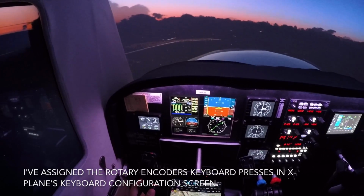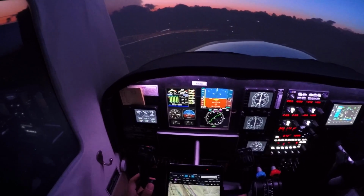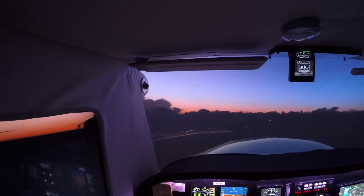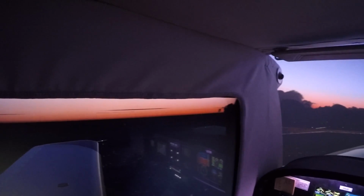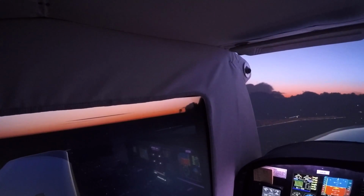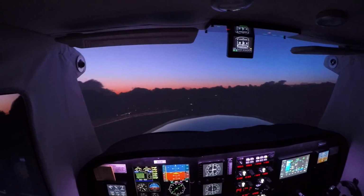Okay, we've got to stay out of the Santa Maria Delta here. It goes up to 2,800 feet, so we're not in any danger of that. That's the airport right over there. Vandenberg Air Force Base is out there. It's blinking one green, one white, one green it looks like, which is not accurate for a military field. It should be green, white, white, but it's okay. We've crept up to 7,300 feet while I've been talking.